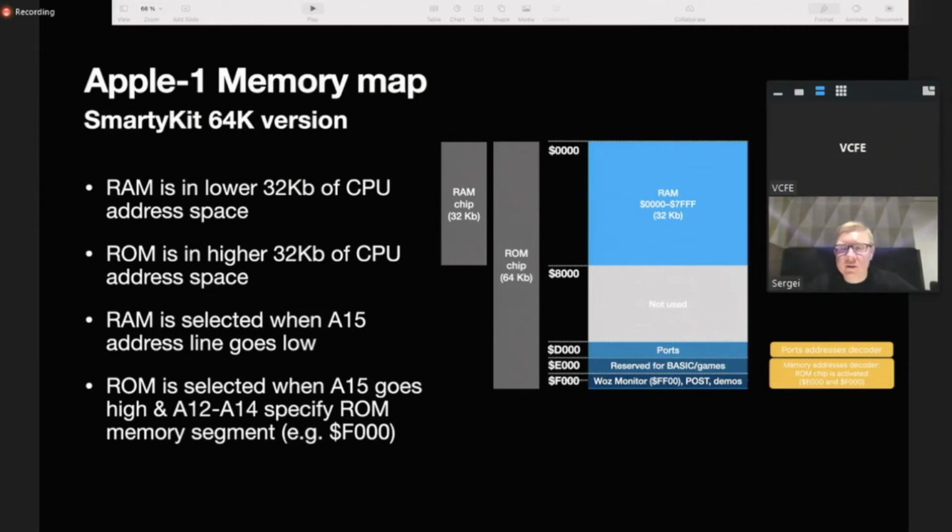So our code, like the monitor, the simple operating system, should be there. The very minimum is to have this one, the signal that will route to chip select and output enable when F000 is selected.